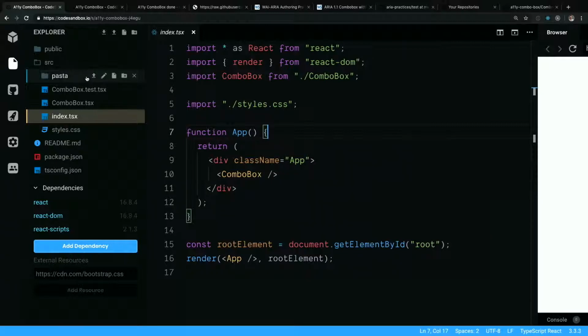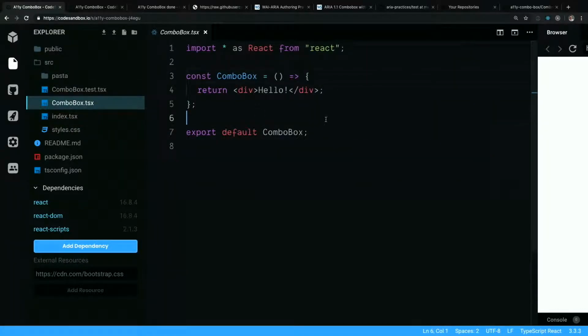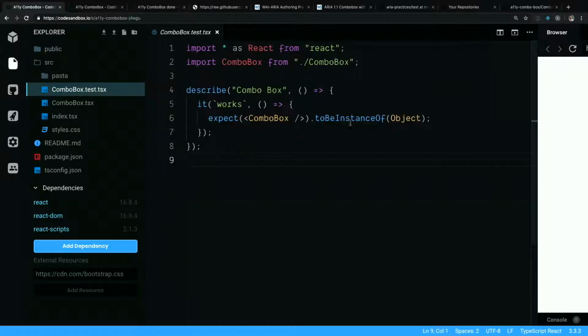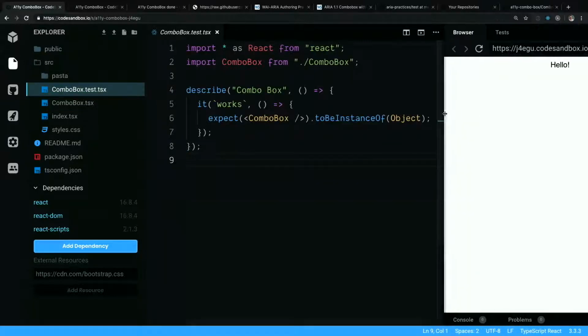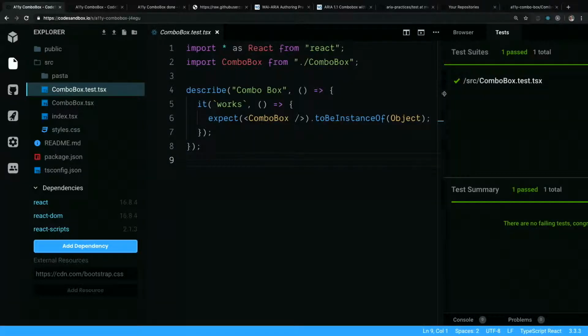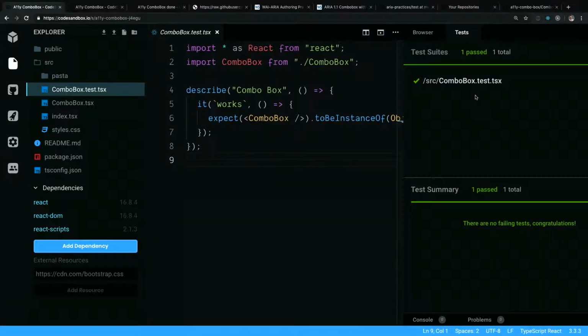It's just a create React app, basically a clean install. I added two files, the combo box, which will be our combo box component, and then the tests, which will, not surprisingly, hold some tests. And this environment I'm using here is called CodeSandbox, and it has a nice test runner built in, so it detects that we have some tests and just runs them.